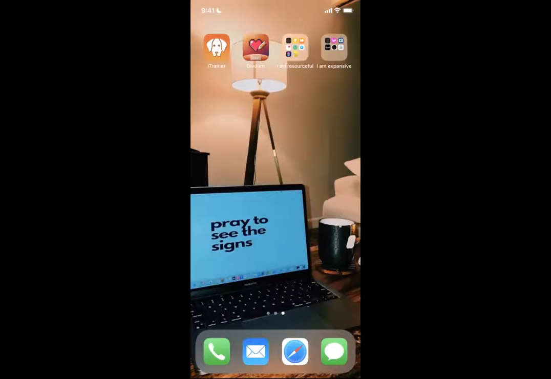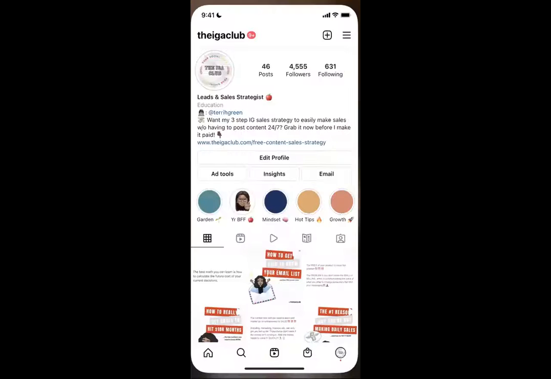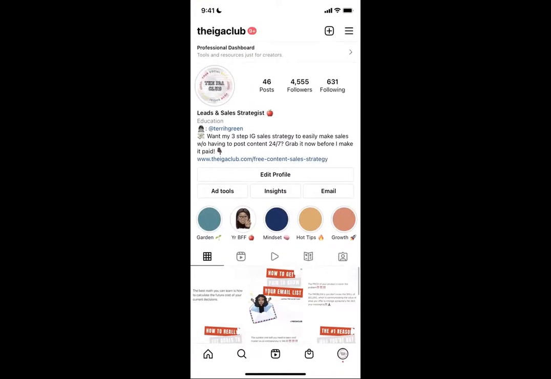Okay, so in this quick mini training, I'm going to show you how to create Instagram highlights. So first, let's go to Instagram. To create highlights, you have to have a story, but you don't have to post your highlight covers in the story and do all of that. If you don't have any highlights, you'll just have this new button over here, but for now, we'll just tap it.